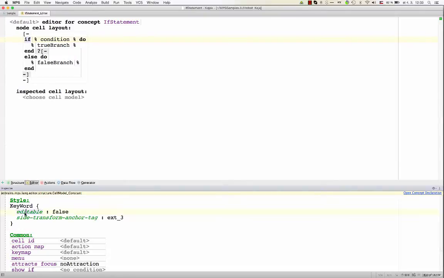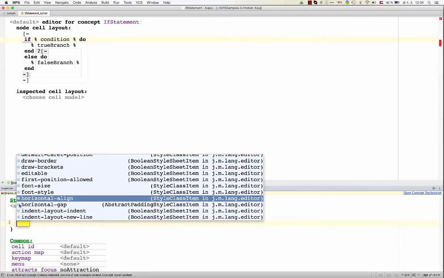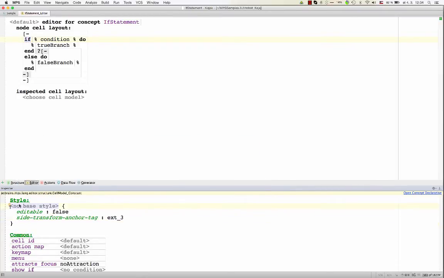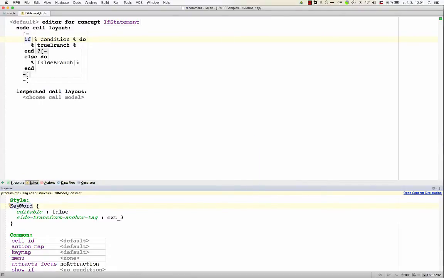Each cell can be further customized by defining style here. So by default there's no style, and the constant will be displayed in plain black font. But you can change all colors and font styles in here. One by one you can customize all the properties, or you can choose from the predefined styles like keyword, for example. So now if will be displayed as keywords should be displayed. And you can define these preset styles for your language, or you can reuse the ones defined by someone else. And you can customize various things.